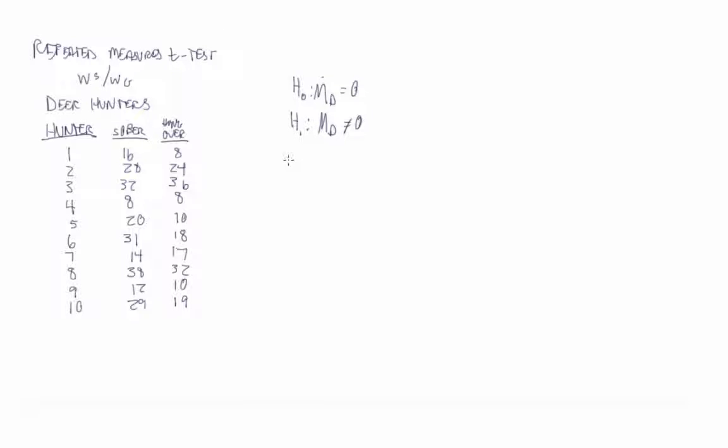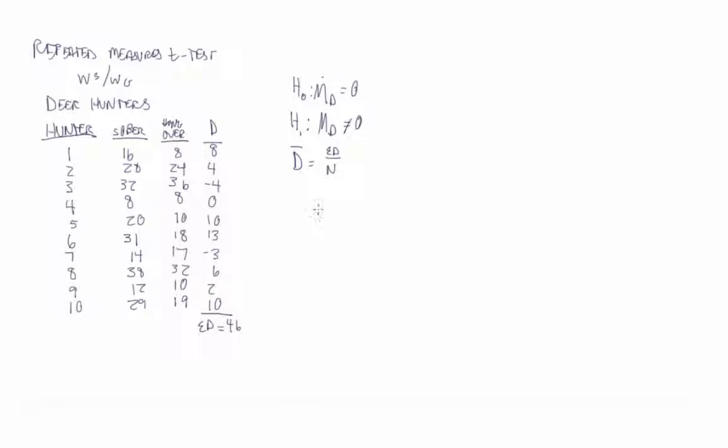So our next step then is to find the mean difference. And the mean difference is equal to the sum of the difference scores over n. And so let's put up our difference scores over here. So the difference between 16 and 8 is 8. 4, negative 4, we have to put that in as a negative. 0, 10, 13, negative 3, 6, 2, and 10. And so we sum these up, we get the sum of our difference scores, and we have to include the negative numbers in there, and so we can see that it sums to 46.